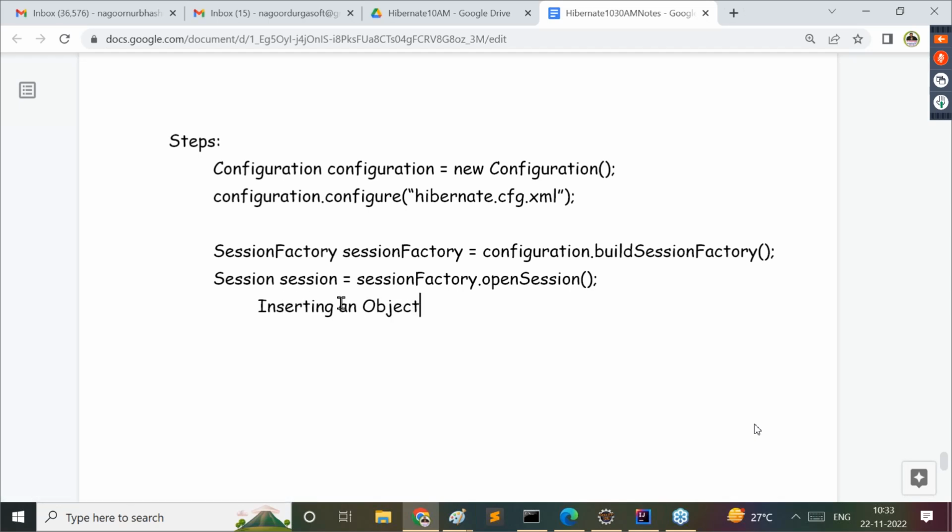For inserting an object, what methods are available, guys? Now tell me. First one is the save method. Then what other method here? No, persist method. Right. These two are for inserting data here.